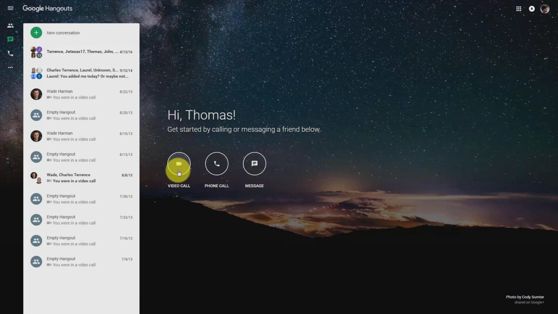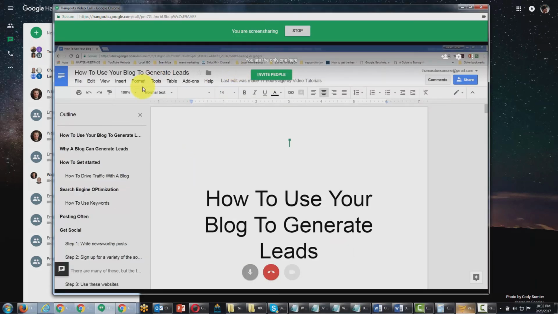So what we're going to do is we're going to go ahead into Google Hangouts, starting a video call so that we can take a look at screen sharing. Now we are inside of the actual Hangout, and what we have done is we have gone to this corner box and we have clicked the screen sharing button, and we're sharing the screen where we're working on the document so that we can also work on it with our collaborators.